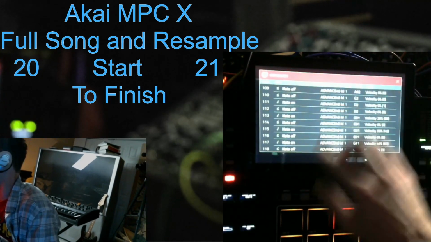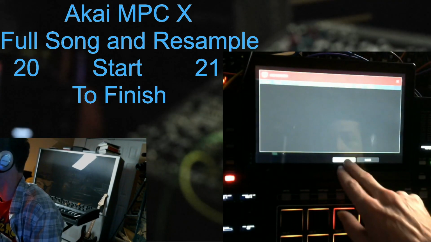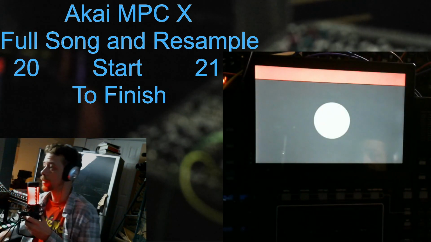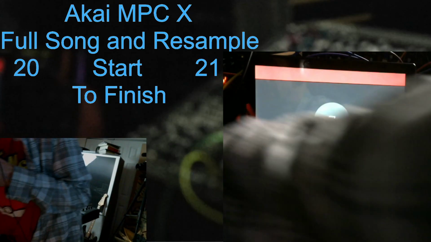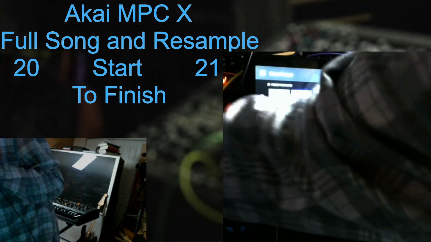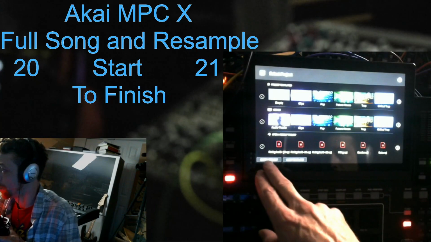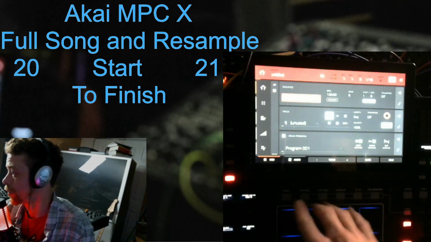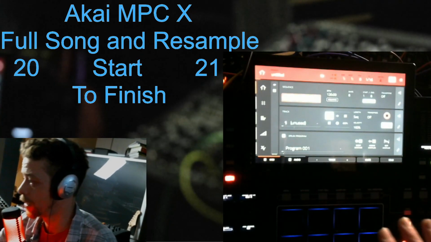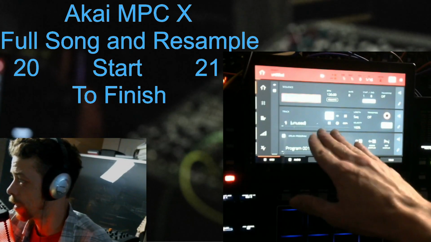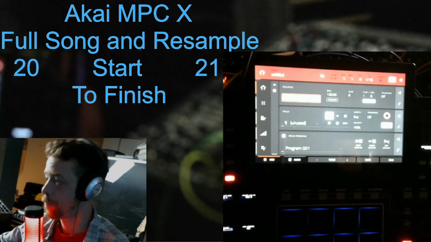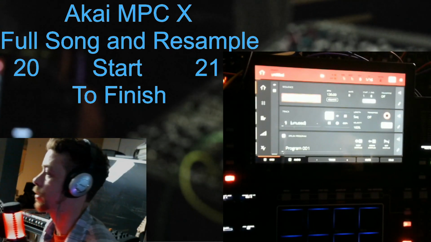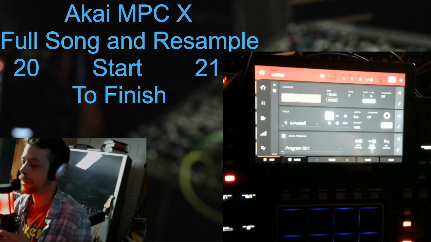Just to show you, what we're going to do is open up a fresh project. I'm going to make sure this mic's off. So we're going to go to an empty project. The first thing you're going to do is hit empty project. You're going to see sequence. If you've seen my tutorial on how to make a song, it's basically the same thing. I'm going to run this down, say what I'm doing out loud, and you can just follow along.